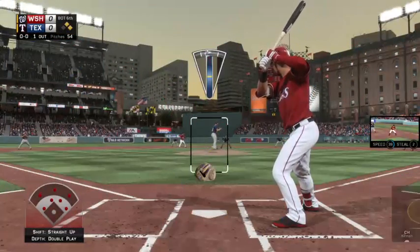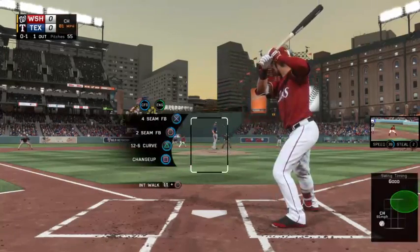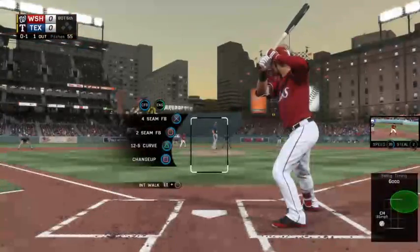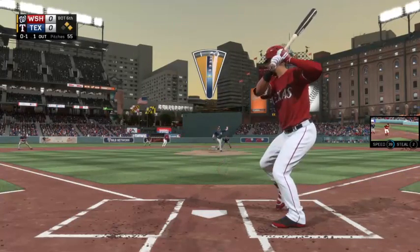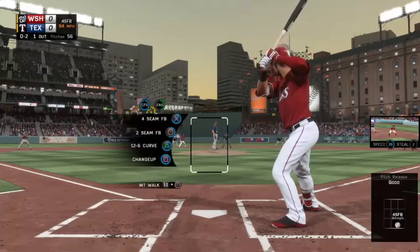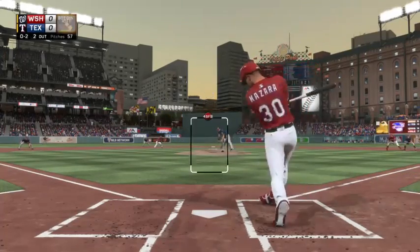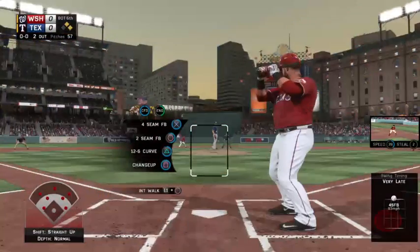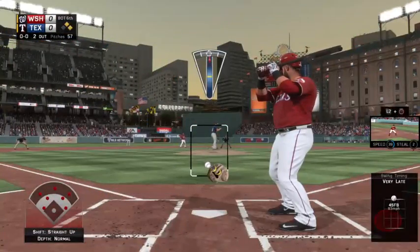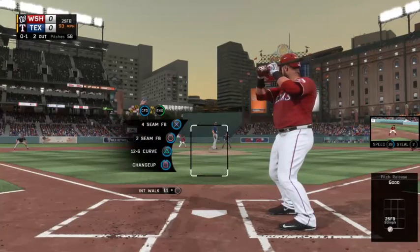Number 30 will dig in. 0-for-2 thus far. Now a swing and a miss. Took something off that one, and it's strike one. And he watches a called strike at the knees. No balls and two strikes. And a fastball swung on and missed as they set him down for the second time here tonight. Prince Fielder strides in now, and we'll see if he can come through with two on and two out here in the sixth.